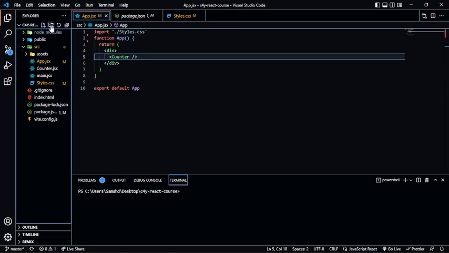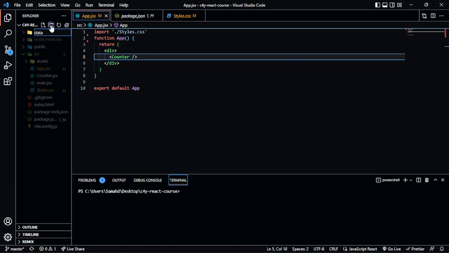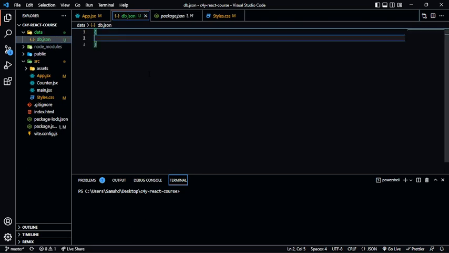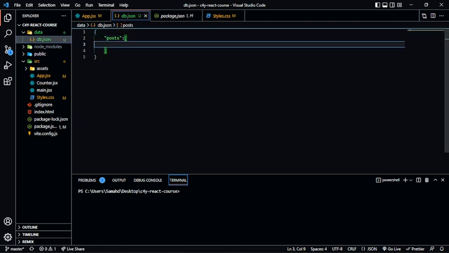So I'll go into my root file and I'm going to create a folder named data, where I'm going to store any data I want to serve from my endpoint. I'm going to create a new file named db.json, and in that file I want to populate some basic data. So some curly braces for an object, and I would like to name it posts. If you use JSON server, this posts will be like an endpoint, and you'll see that very soon.